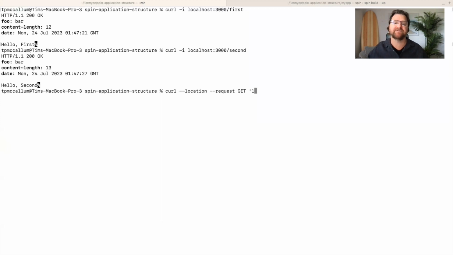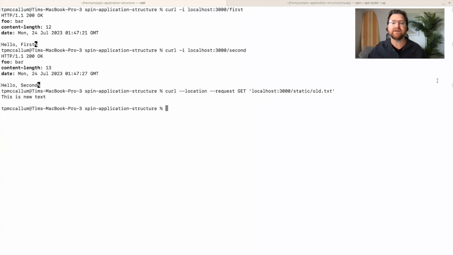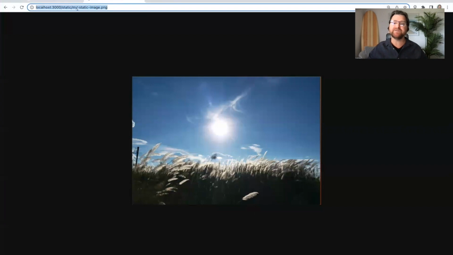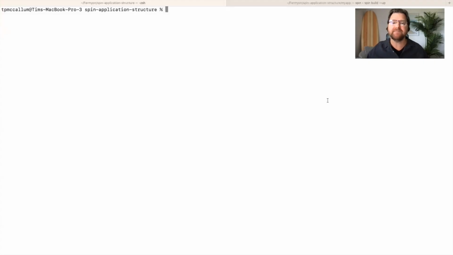So we're seeing the new text file in place of the old text file, even though the request is inbound for the old content. Okay, so if we make an additional request to the static my static image path, we'll get the content from our assets directory.